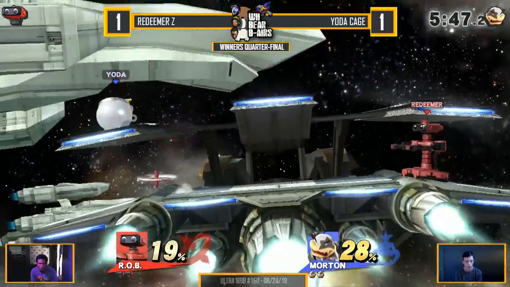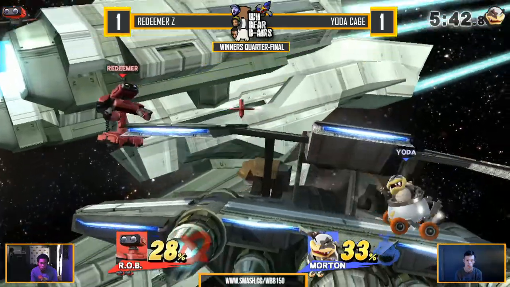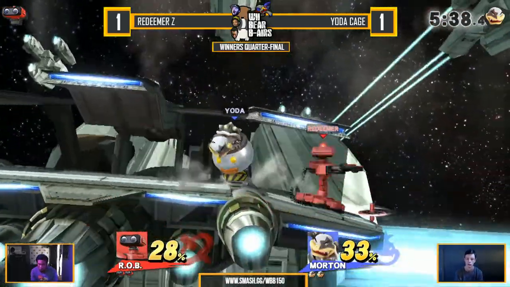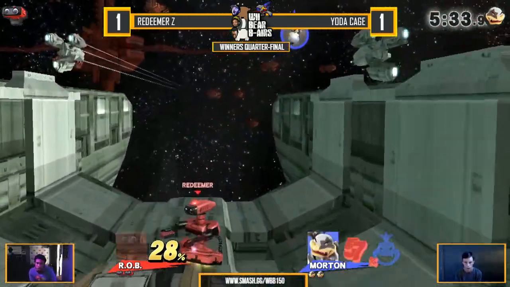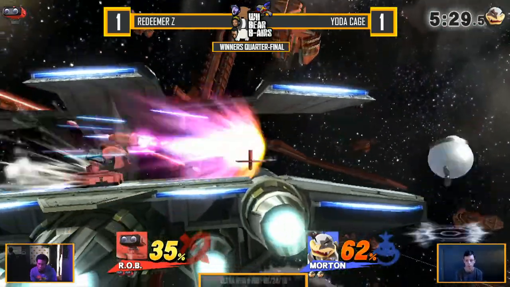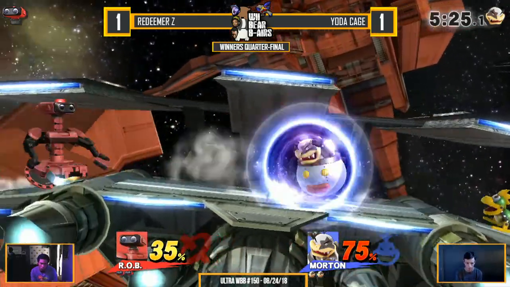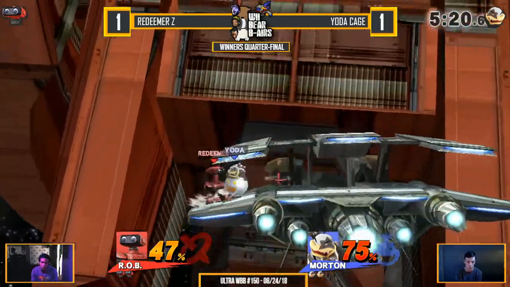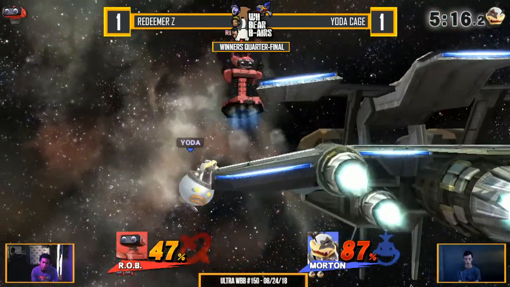It's funny because I feel like that's how you want to play Morton, a passive-aggressive style where you can utilize your projectiles when you need to, but when you need to go in and get the kill, you go in and get the kill. Absolutely, and he's not shy about that, is Yoda Cage. But right now he is at a disadvantage, and his counter pick, Lilac Cruz, he does like going to this stage, and I can see why. Likes to stay close to the ground, and it can present quite a few problems.